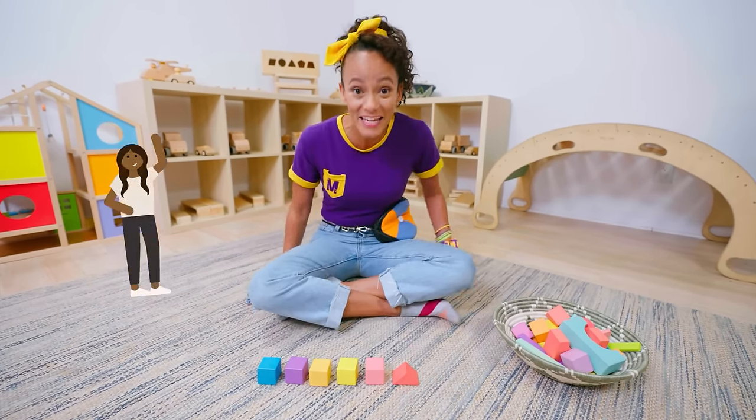So we're gonna draw a circle. Okay. And then we're gonna draw two triangles. Two triangles, okay. And then we've made a piece of candy. Wow, that's so fun. So just a circle and two triangles and it can look like a piece of delicious candy. Thanks for showing me that.